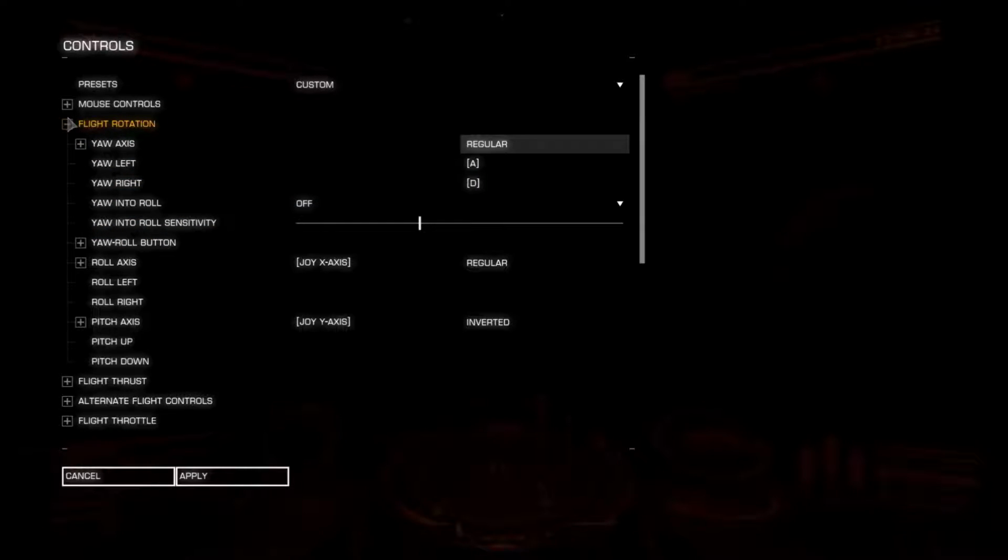Let's have a look. Flight rotation. So, of course, roll and pitch are the two vital things here. You can sort of do without yaw in this game, but with a joystick you wouldn't need, with a keyboard you won't need to. But roll and pitch are massively important, because that is how you move your ship around in the first place, apart from, you know, thrusters.